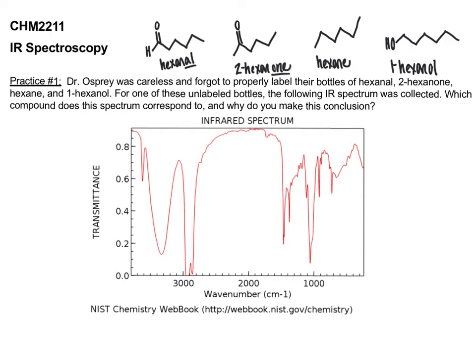As we look at the spectrum here, what I would recommend looking at first - and remember that you can refer back to table 12.2 earlier in the handout and from our last video that gave some diagnostic signals. The two diagnostic signals that we focused primarily on were that at around 1700 inverse centimeters, if we have a carbonyl group, we expect that carbonyl group to be there and very strong. The other key signal was that around 3300 inverse centimeters, we would expect to find hydroxy groups that would be very broad.